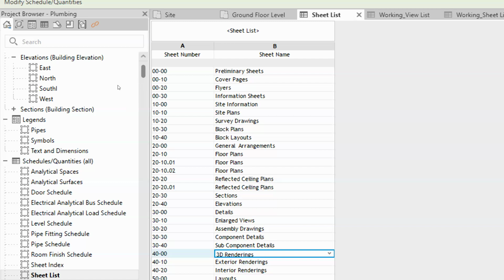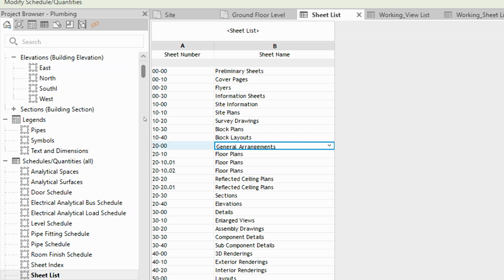When the project is very big and the document is voluminous, at times you need to insert flyers. If you have over 100-page document, 300-page drawing document, you need to add flyers to categorize the information of sheets that you need. We can have information sheets. When you come to site, you can have different site plans, survey drawings, block plans, block layout, circulation layout, all different kinds of layout for the site. All of them, you need to properly sort them out.